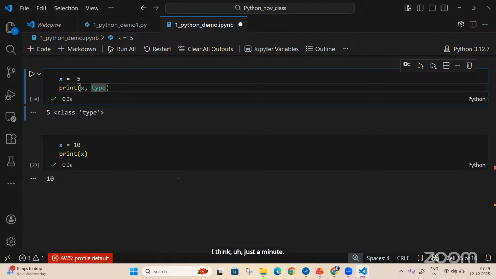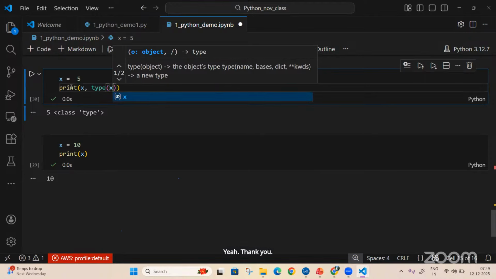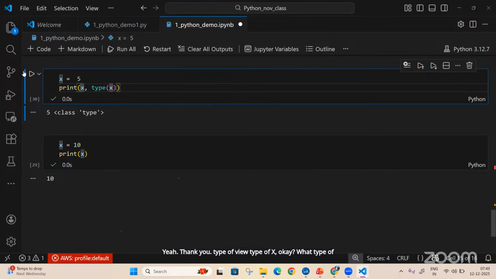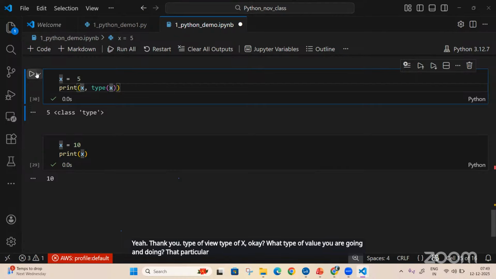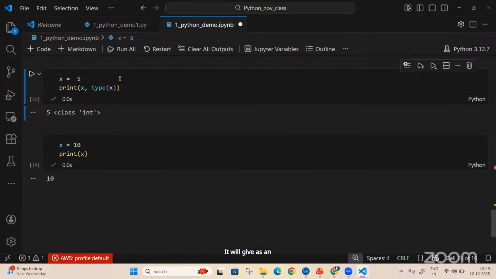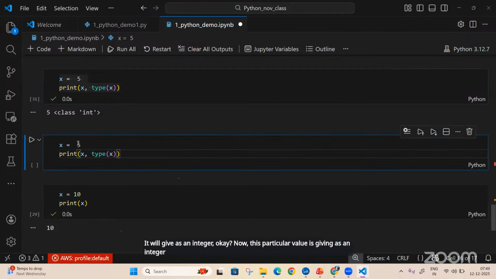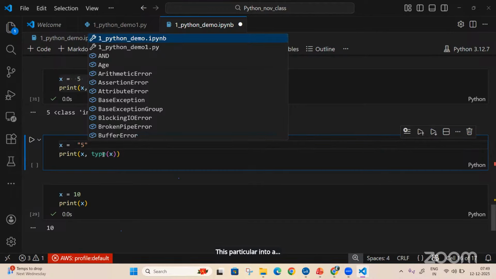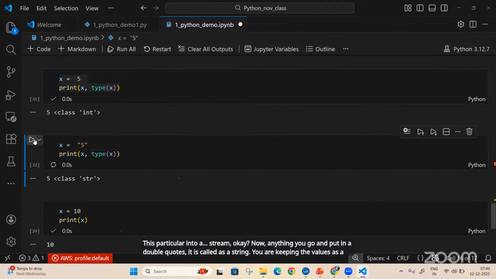I have to give type of x. It tells what type of value the variable holds, and it gives integer. Now I'll convert this into a string. Anything you put in double quotes is called a string. If I execute, it dynamically changes that value to string.